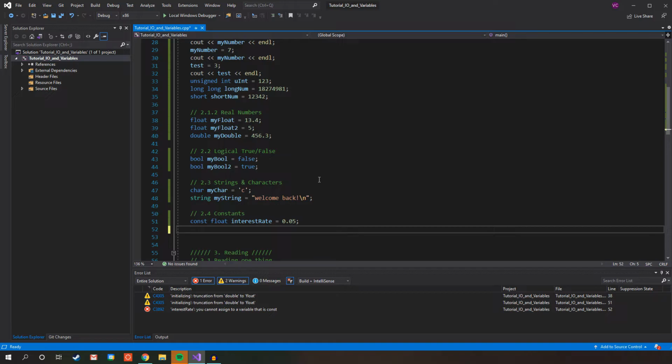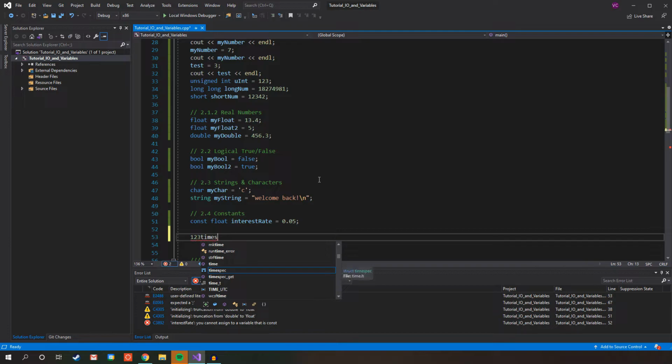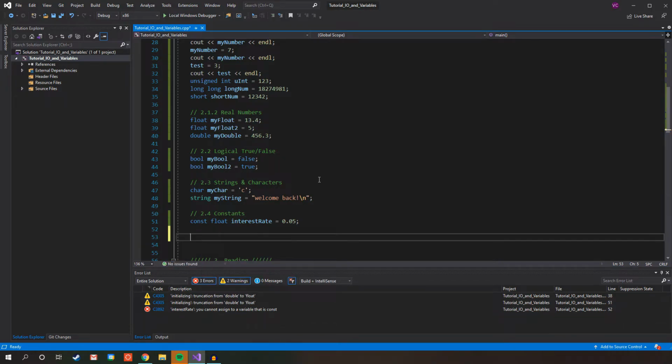Right, so I told you you can name them anything. It's very nearly true. There are a few rules. Your variable names cannot start with a number, right? You can't call it 1, 2, 3 times. That's not a valid name. They also cannot start with an exclamation mark or something like that.